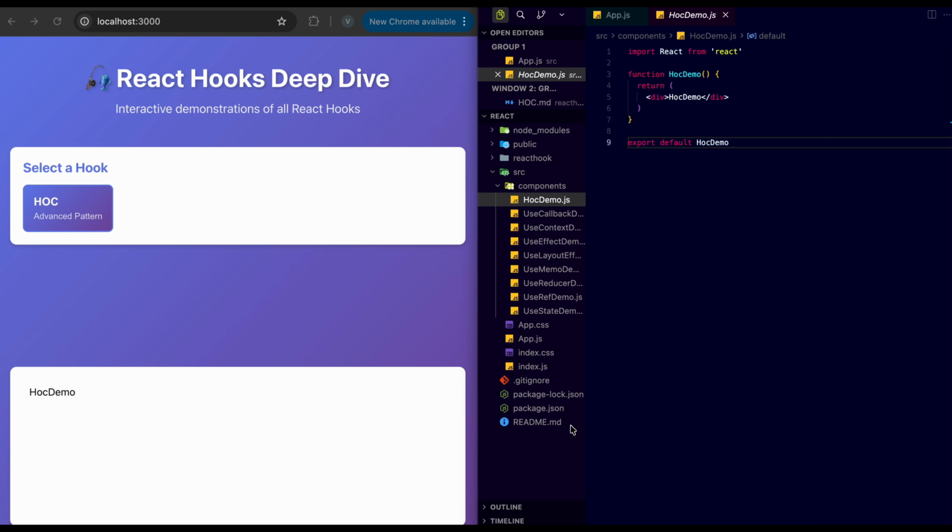I don't use HOCs. Mostly I use custom hooks, but I will explain them also, so you can use them and see what the benefits of using the individual patterns are. In simple terms, HOCs are functions that take a component and return a new enhanced component. Means we have one function which takes another component as an argument, adds some power or enhancement to that component, and returns the enhanced version of that component.